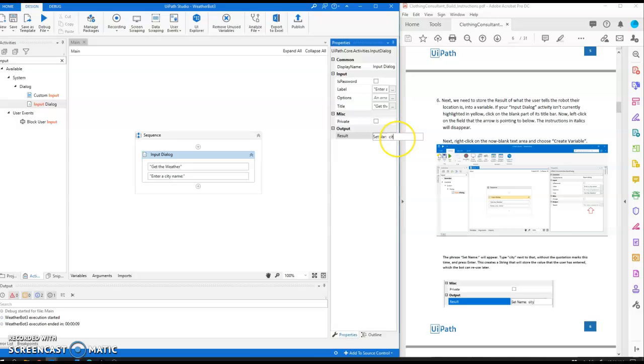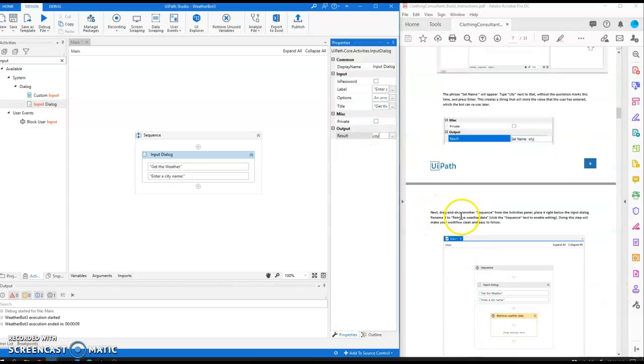Type City next to that without the quotation marks this time and press Enter. This creates a string that will store the value that the user has entered, which the bot can now reuse later. Okay, so now when this is inputted, it's going to go into a variable name called city.